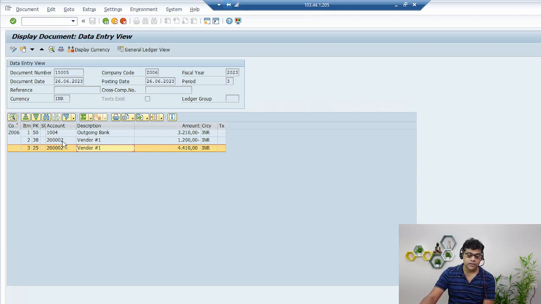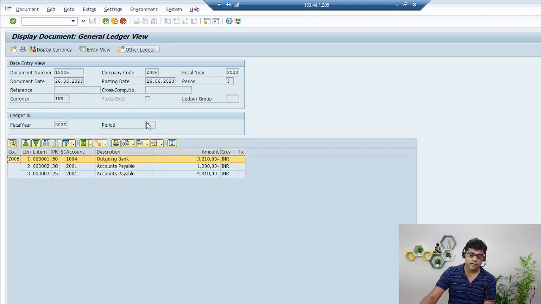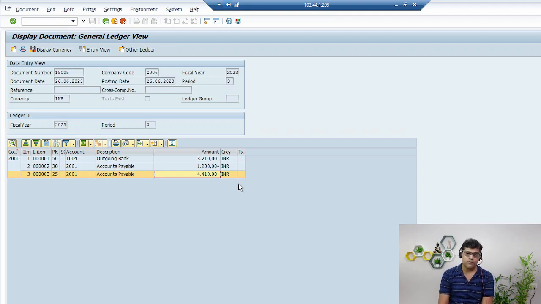So this is your subledger. Now if we go to general ledger, then check. So final balance paid, bank credited, and accounts payable earlier 2001 settled and 4410. So 4410 is nothing but your payable balance, whatever already paid is deducted, and net amount paid.